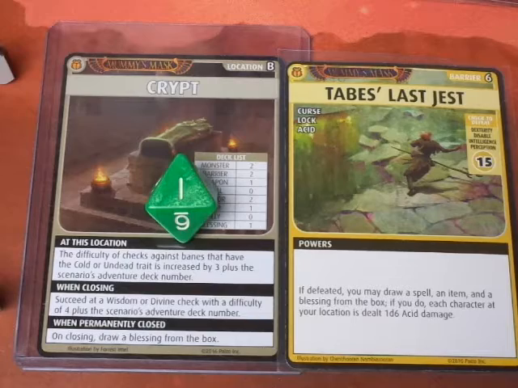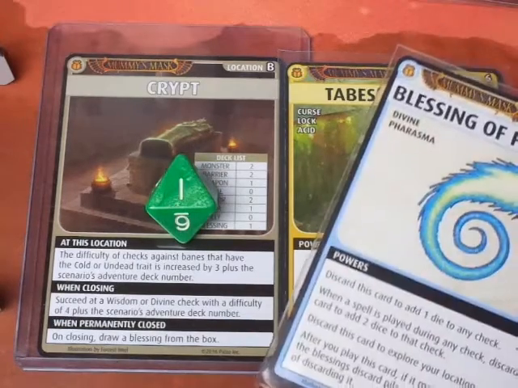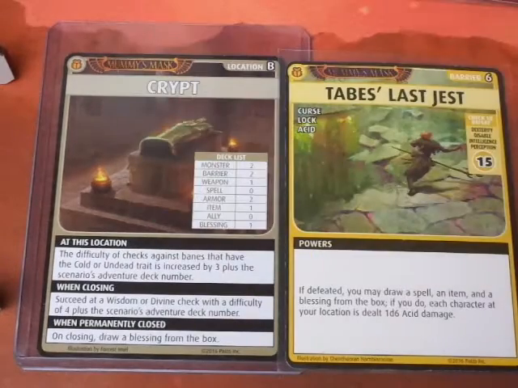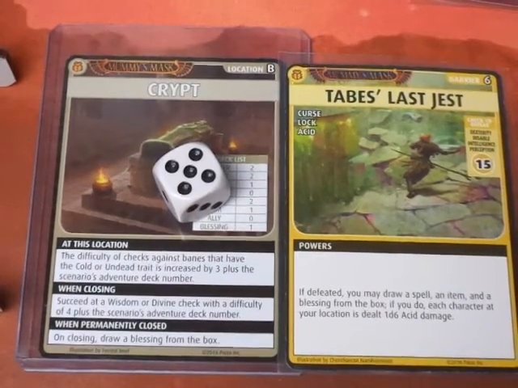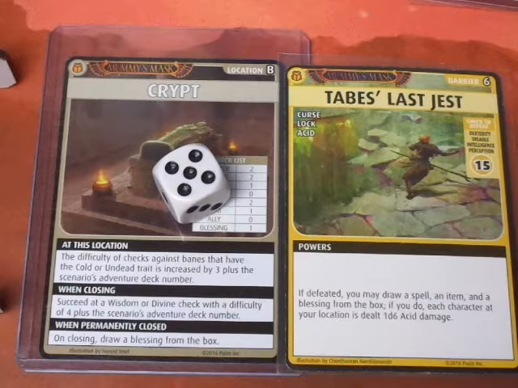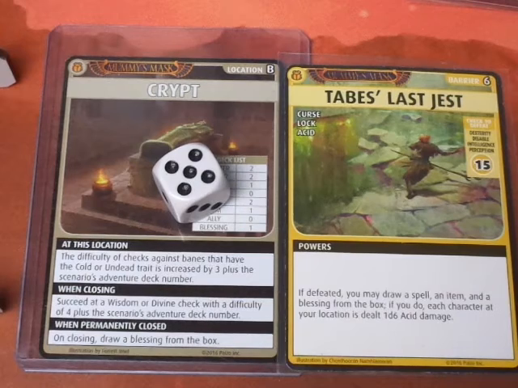We do have a Blessing of Pharasma. But we got the Curse of Withering, which means that that D8 has to turn into a D6. So I think it's an auto fail. It says, if defeated, you may draw a spell, an item, and a blessing from the box. If you do, each character at your location is dealt 1d6 damage. So that's if defeated. So I guess what's going to happen here is that the barriers don't do any damage.